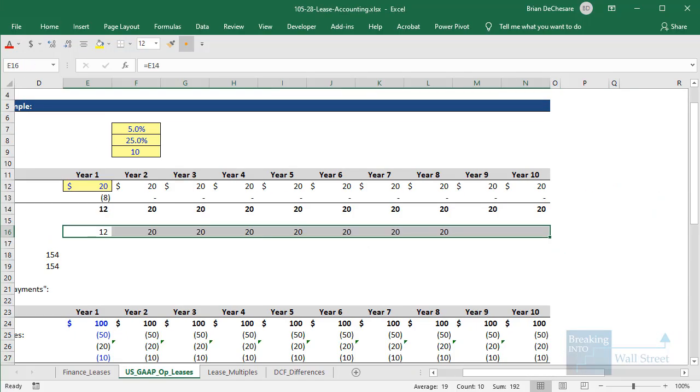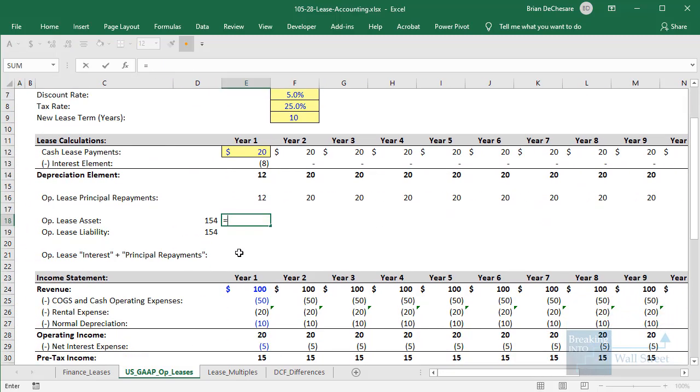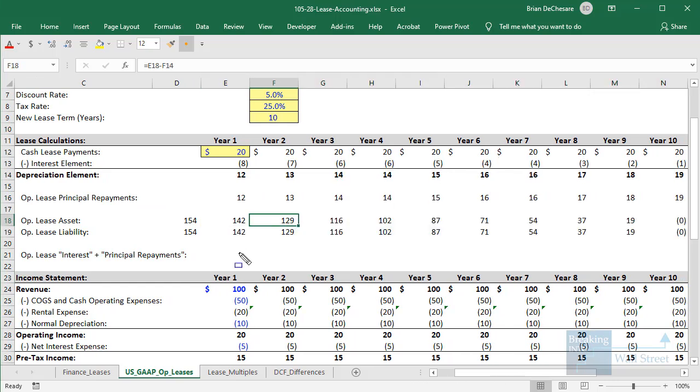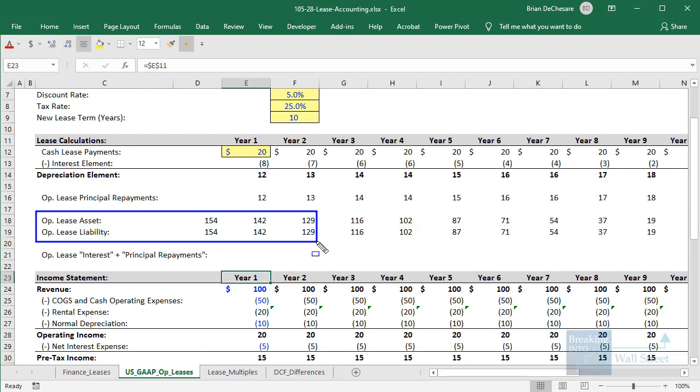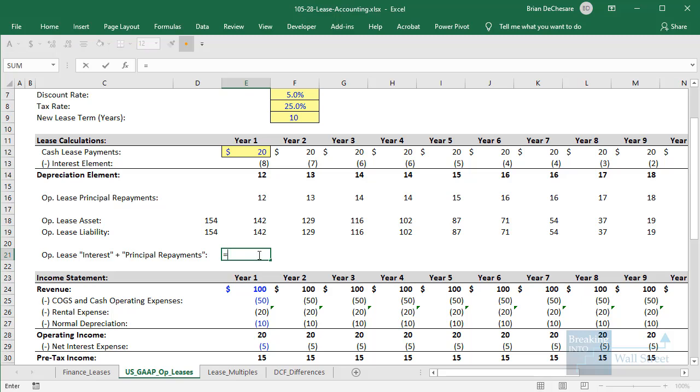And then if we carry this through and look at how the lease asset and lease liability change, the lease asset will decrease by the depreciation, the lease liability will decrease by the principal repayment. We can copy these across, and you can see how these both still decrease to 0 by the end, but they're doing so at slightly different rates than under IFRS. And in this case, with our simple assumptions, they happen to decrease at the same rate or by the same amount each year. It should be noted that even when we calculate it like this, the interest element plus the principal repayments still add up to the $20 in the cash lease payments, the total cash cost right here.